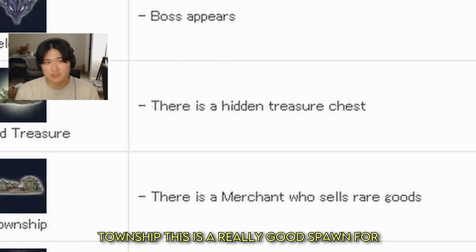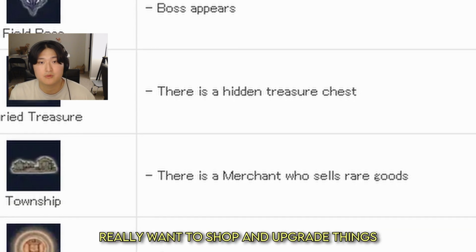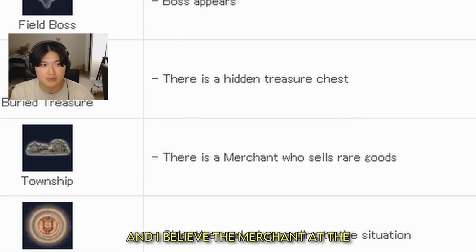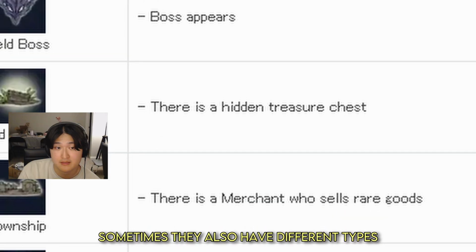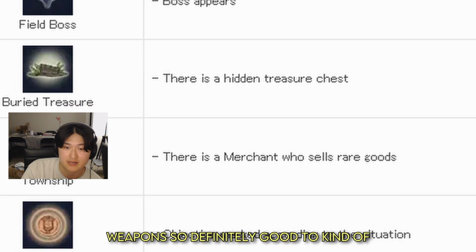Next up, we have the township. This is a really good spawn for just having a merchant and a smithing table. So if you really want to shop and upgrade things, and I believe the merchant at the township has an expanded inventory, you can go to this POI. Sometimes they also have different types of loot and odd weapons, so definitely good to swing by if you can.